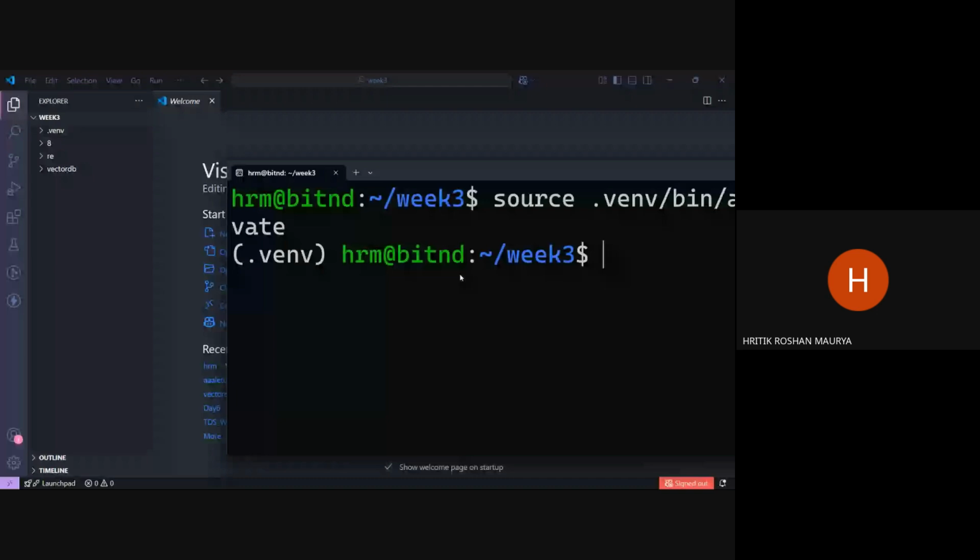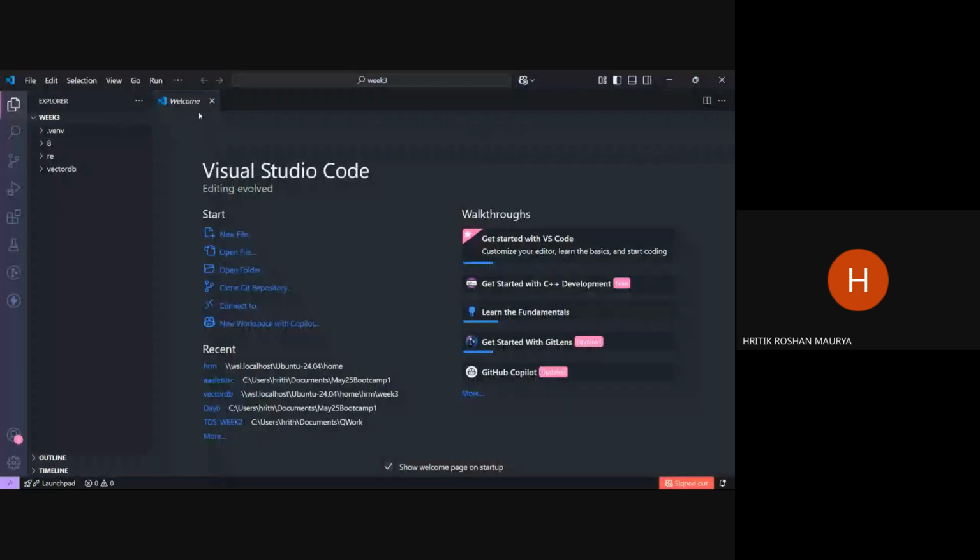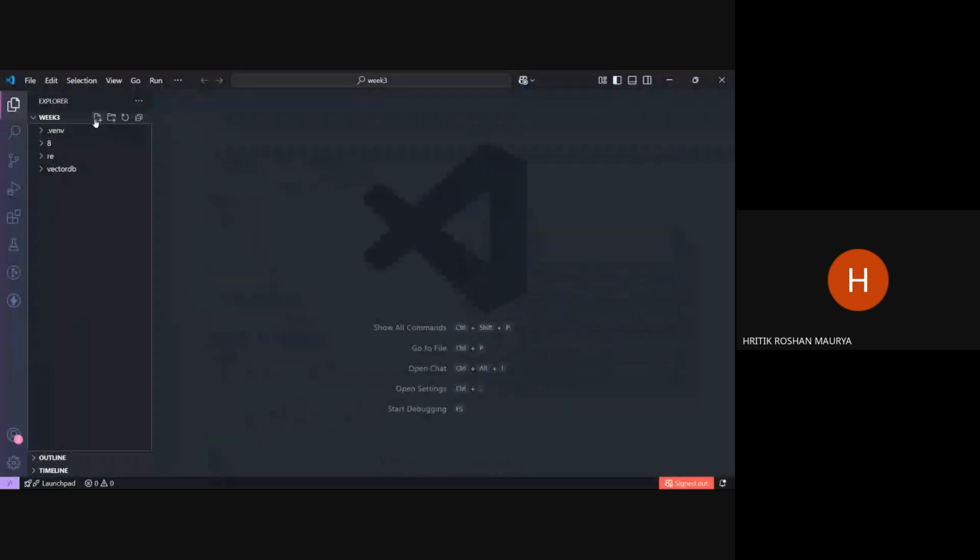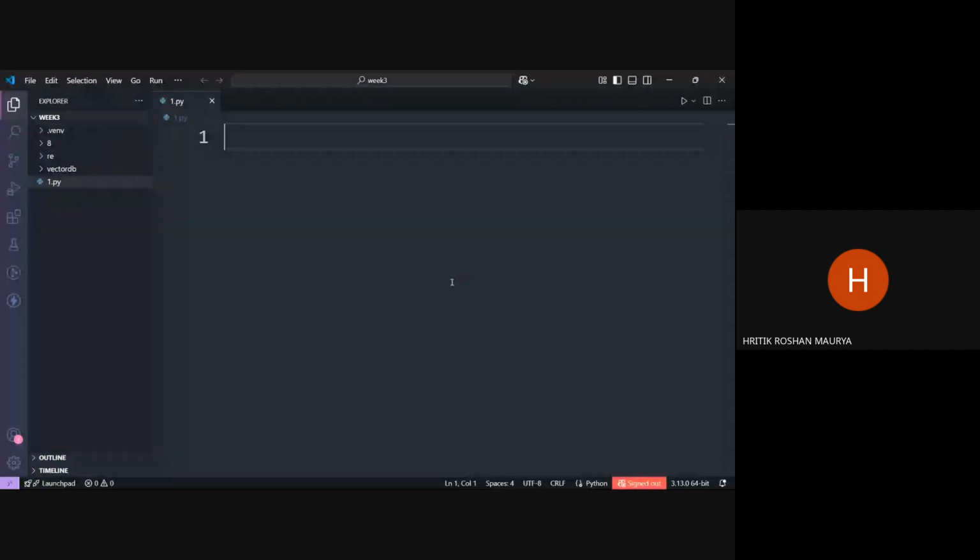Anyway, please don't spend any more time here. We have a lot of things to cover, so I will speed up a little. I don't use the terminal of VS Code. First, let me clear. I will use this Ubuntu terminal here because I can zoom in and zoom out. So I will create the first project, 1.py. This is a file. And this is a curl command that we have to execute.